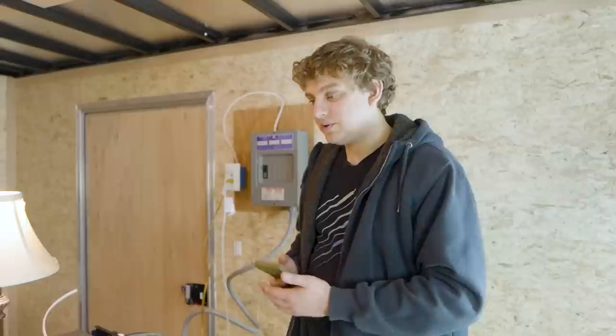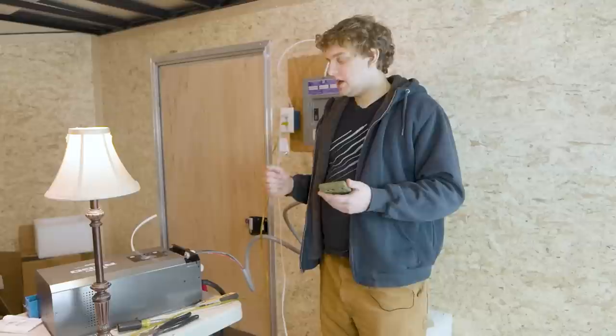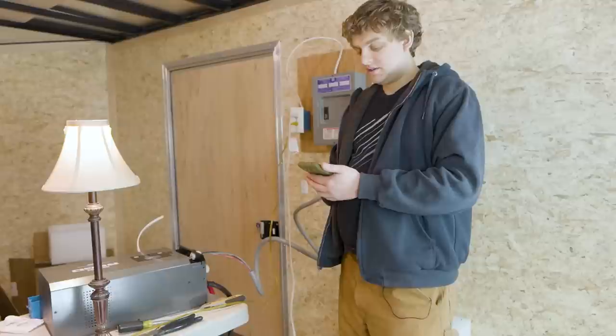The other cool part about this inverter is that not only can you get power from the battery, you can actually charge the battery using the inverter. Coming out of the gland here, you could wire in another three-wire system to a regular wall outlet and plug in your trailer or RV just like it was a laptop into your house. Instead of inverting power from 12 volts to 120, it would take the onshore power from wherever you're plugged in to run everything inside the trailer. But as soon as you unplugged it, it would switch back to inverting from the battery — everything running through your panel, which is much more convenient than using an extension cord. I'm really impressed with the Rego system — it's such a nice plug-and-play system for a small trailer or RV. If you're interested in getting one for yourself, you can use our affiliate code down below. Thank you so much for watching. Now you know.